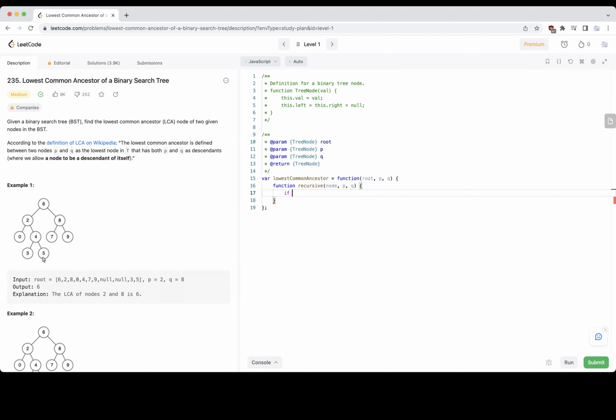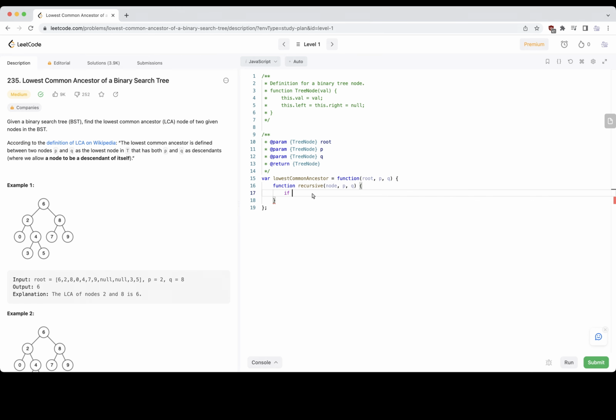Okay, let's think of, let's say 5 and 7. Okay, just one more example here, 5 and 7. 5 is less than 6, so it exists on the left subtree. And 7 is greater than 6, so it exists in the right subtree. Again, because they exist in different subtrees, a 5 in the left subtree and 7 in the right subtree, there cannot be any lower or closer ancestors. 6 is the closest ancestor.